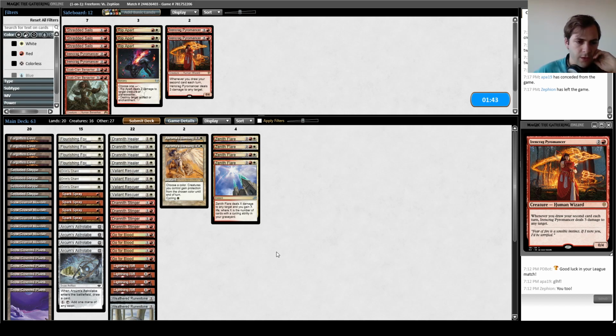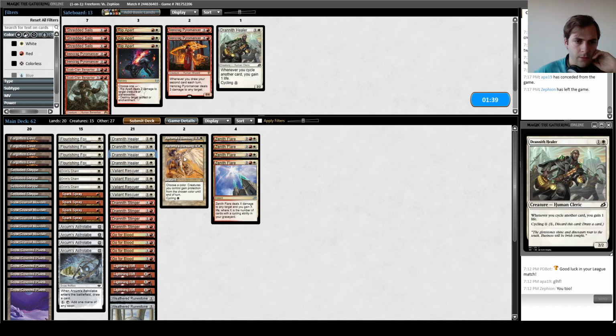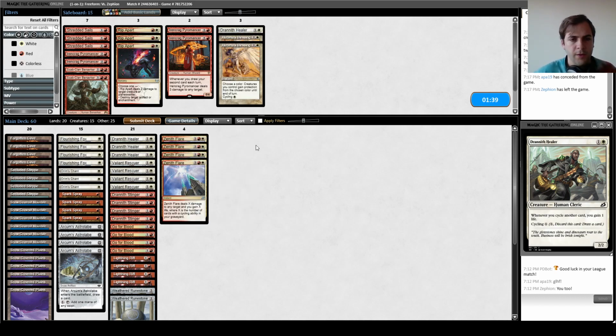Spark Spray looks fine. Probably got like a couple of healers or either a Chroma's Blessing. Seems kind of bad. Something like this. I think we would just try to stop them from casting their limbs. I think that's the idea.